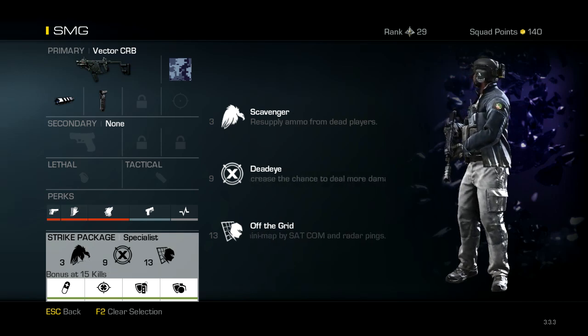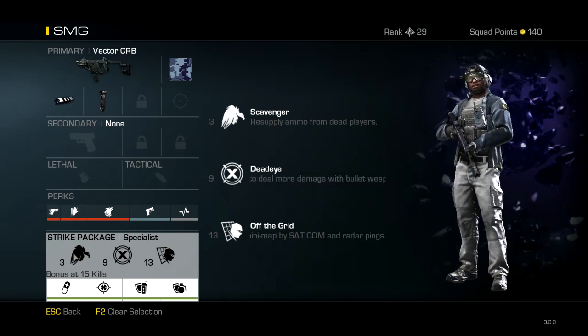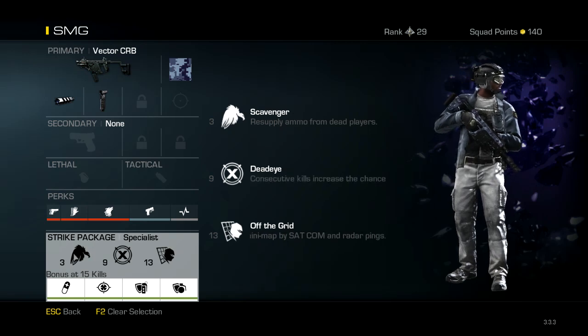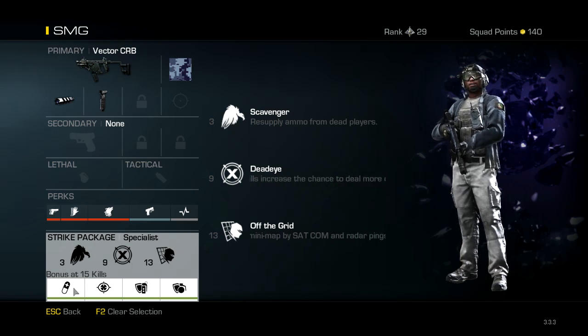But anyway, first one, Scavenger, because I don't have the Fully Loaded perk. So Scavenger is always a must. Deadeye is really, really good on everything. Like I said, Off the Grid. This one I could probably change out because I'm not even using a silencer, so they're still going to see me if I shoot. But I'm just going to keep it on there. It helps with staying off the SATCOMs and stuff. Every little bit helps. ICU, like I said, would be my bonus one.